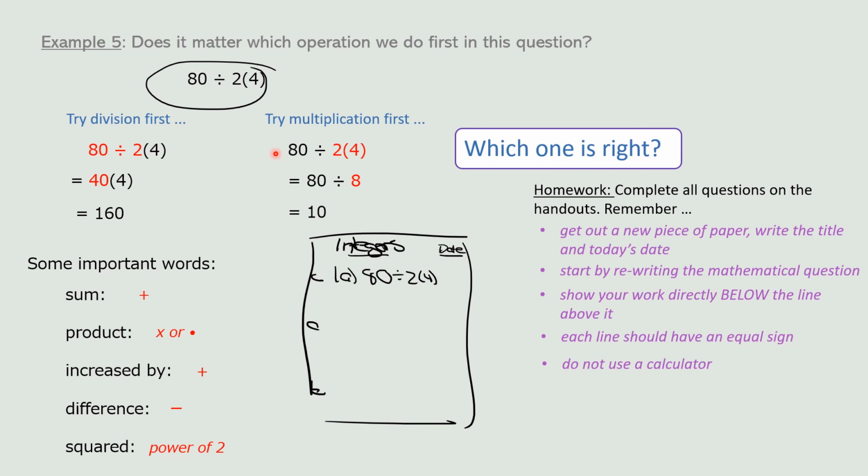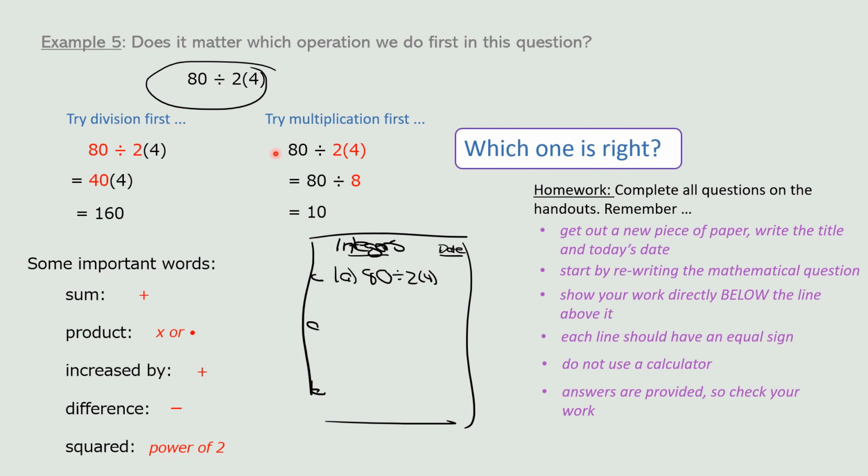Do not use a calculator. I know when you're doing your homework, if you're at home right now, I can't see you doing your homework, and you could be using your calculator for the whole thing, but then you are not going to be able to do the evaluation if you can't do this work without a calculator. So just don't get in the habit of using a calculator. We have several units in this course, and all the way, I teach grade 12 university, there's a full unit and at least maybe 2 units where you're not allowed to use a calculator. And we're doing some pretty tough math at that time, so please don't depend on your calculator.